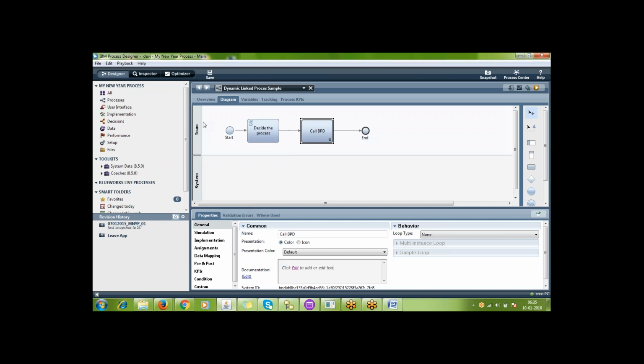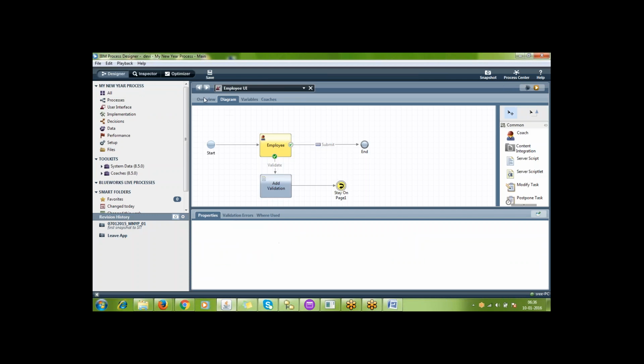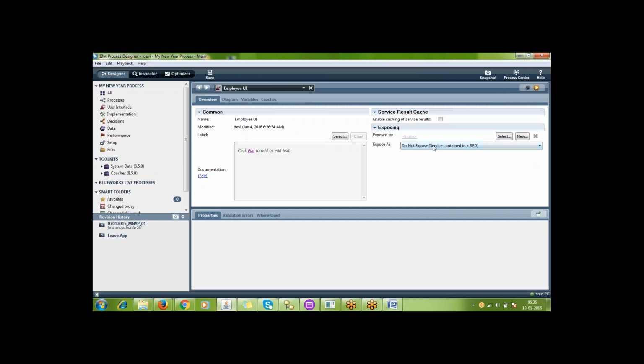If I open the employee, we have not yet discussed this, but in future we are going to discuss this option. If I go to the overview tab, here I can expose the human services, various services. I will expose it as some administrative service, so that whenever the user logs into that console, on running the service, it will ask the user to give the task ID and the user ID.